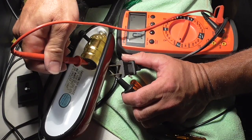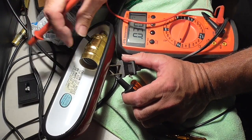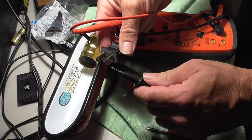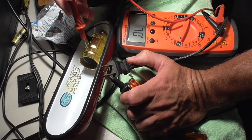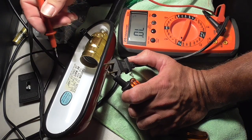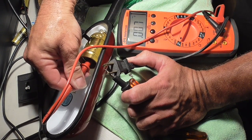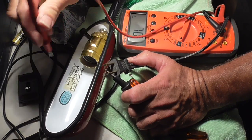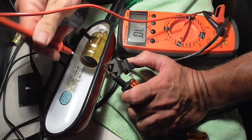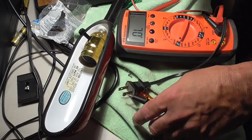Let's see if that shut it off. Okay, so that wire is not being switched because it is connected no matter what, which means that the other wire is being switched. Let's make sure it's not shorted out here so I don't kill myself. No short, no short. Now we should have a connection when it goes to the bottom. And when I shut it off, no connection. There we go. And then when I turn it back on, connection. Okay, so we're almost done.